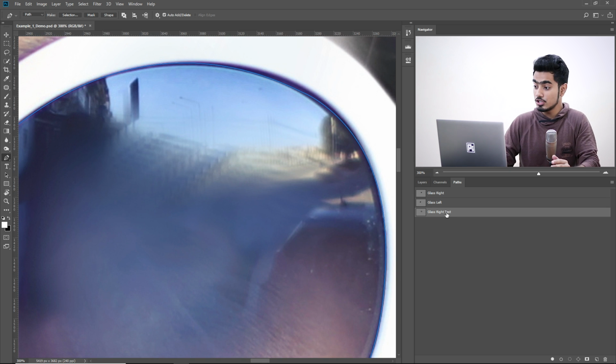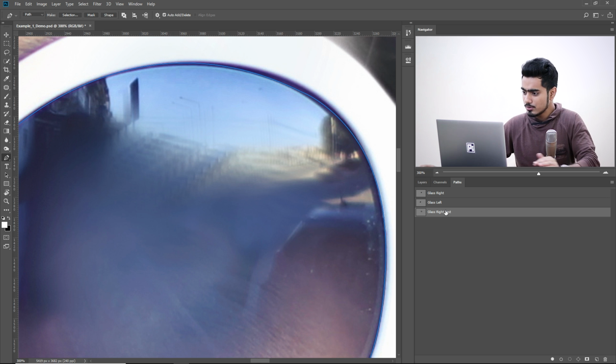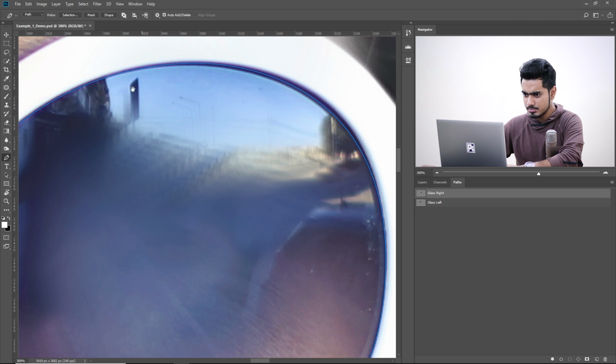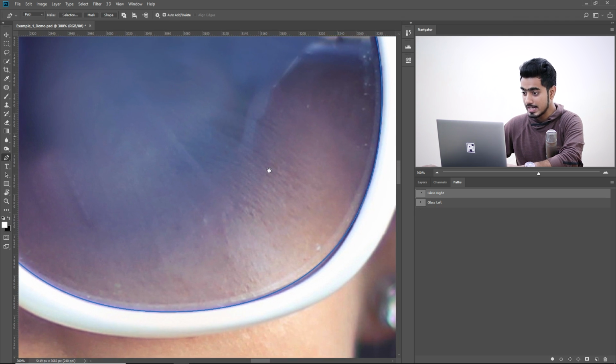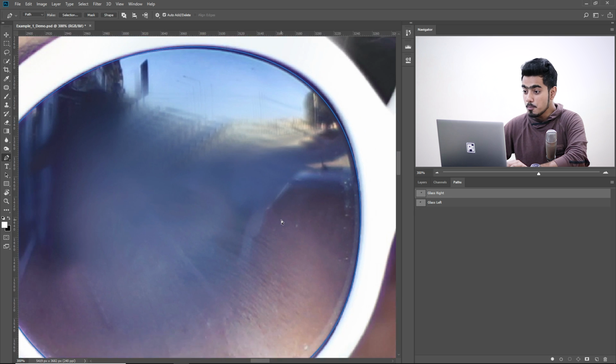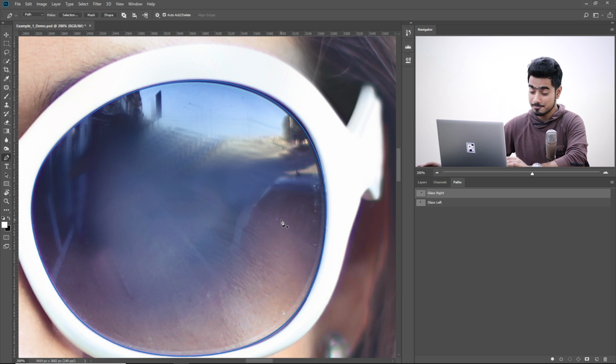Now, once you make it, just like we did, make sure you rename it so that they are saved. And that's the way we made both of them, glass left and glass right. Let's delete it. So we already have the glass right, perfect selection of this, really looking nice. Now, we need to make a selection of this path. How can we do that? By holding the Control or Command, clicking on the thumbnail.